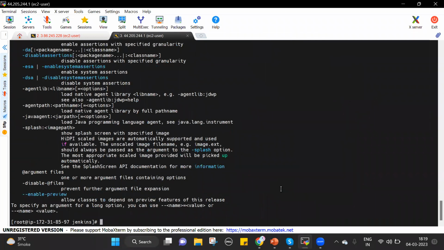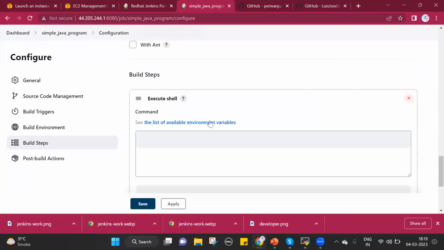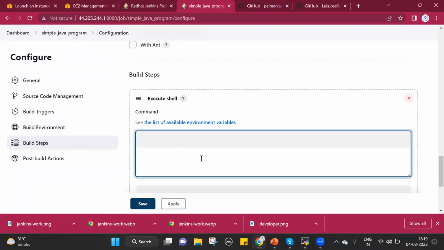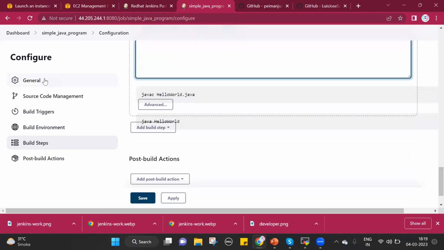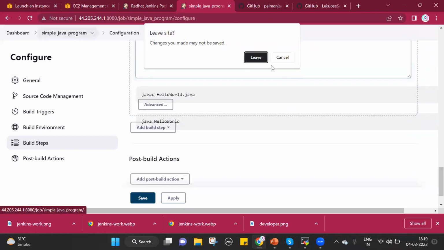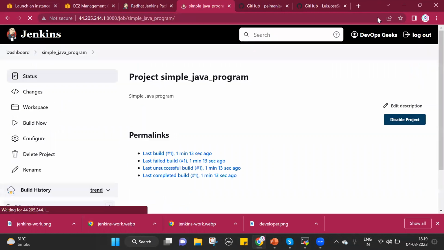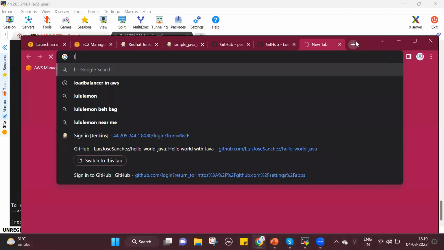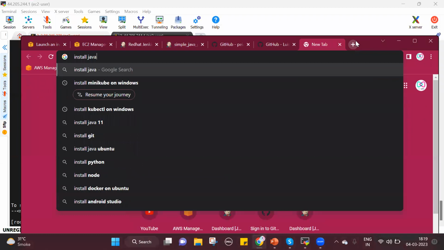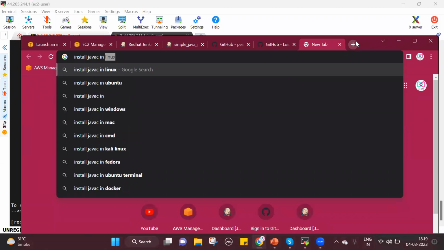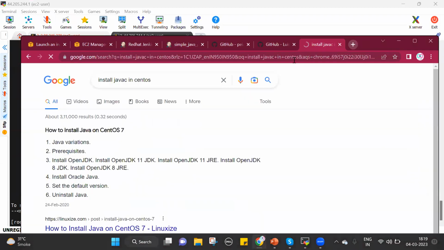There is no javac installed. I will have to check. Now you understood what happened, right? Let's install javac in CentOS.